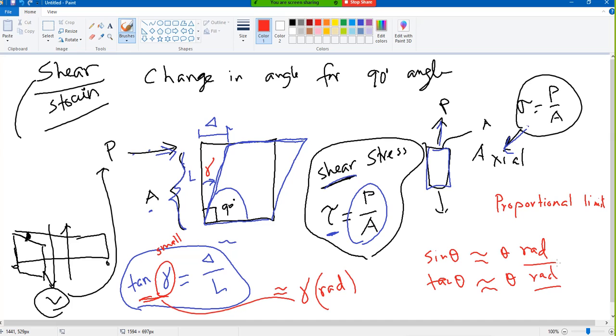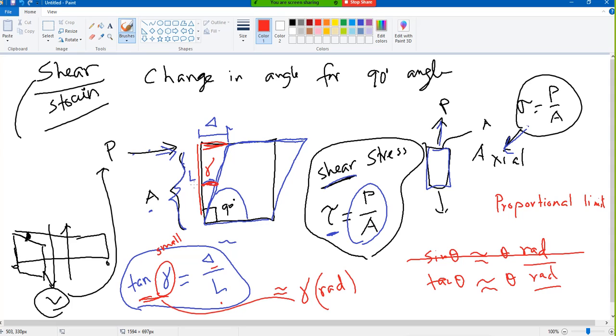If you use the unit of the angle radian, then you can simply write gamma. No tan, no sine. Now we do not need sine here. I just wrote sine to refresh your memory. Sometimes you use this. Here we need only tan. Now why is tan delta by L? Tan theta means opposite divided by adjacent. So for this angle, this is opposite. This is adjacent. I know that you learned it even in middle school.